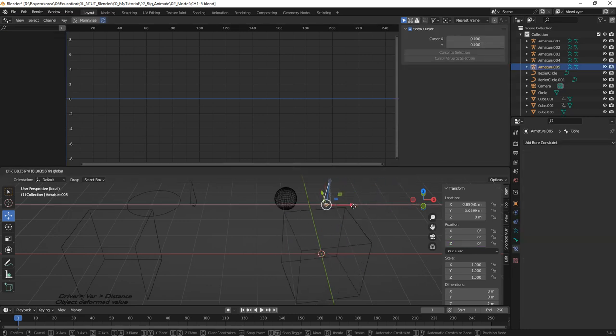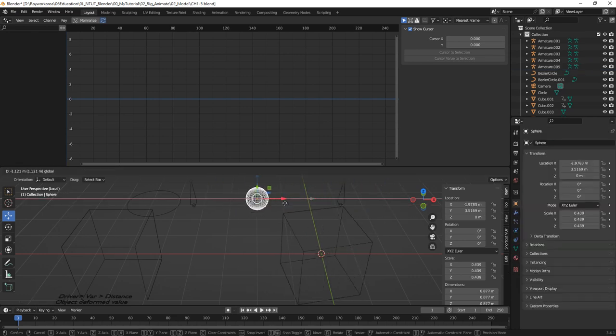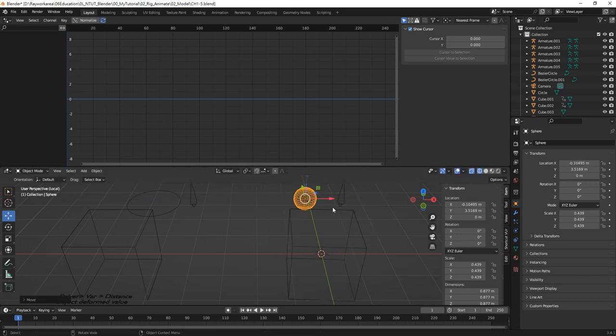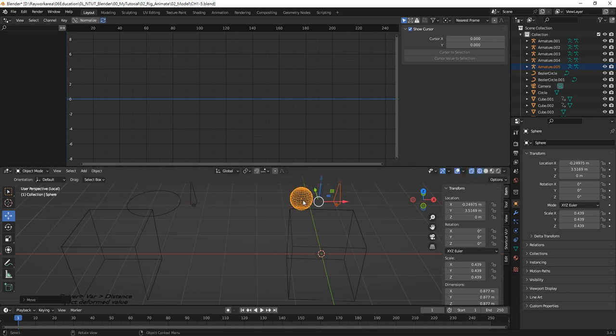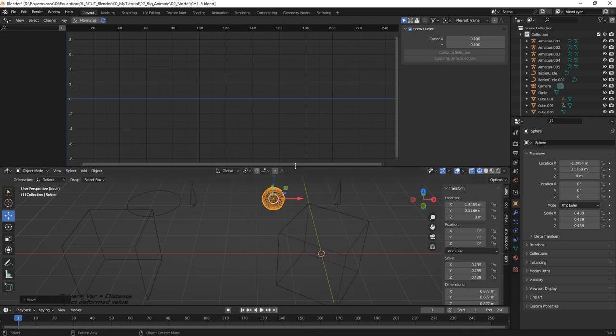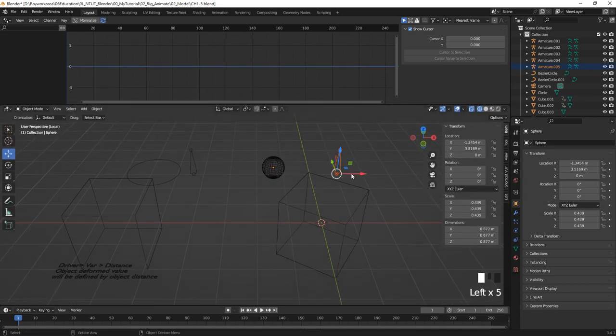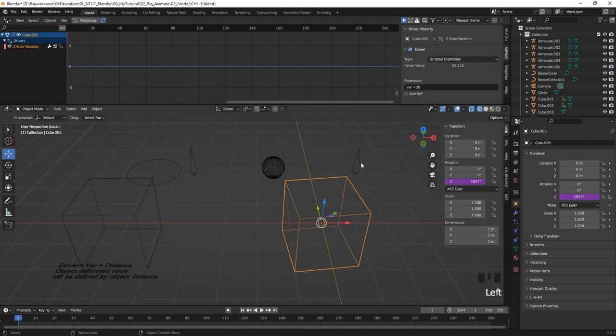So once you move these tools, as far as you can see, it will rotate. And you move this one, and the object will rotate as well. And if you rotate both of them, it won't rotate because it still keeps the same distance. So it's a very interesting, let's say, interactive way. You can use these things to create something like an interactive installation inside Blender. All right? So now you can see how it works.